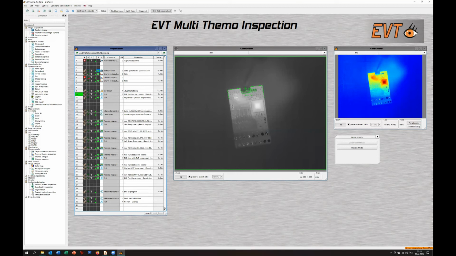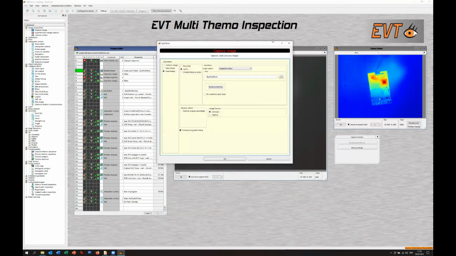And finally, we are at the image capture tool, or whatever tool. This is the command column. This is important. Here you can open the parameter menu for the tool you want to use.